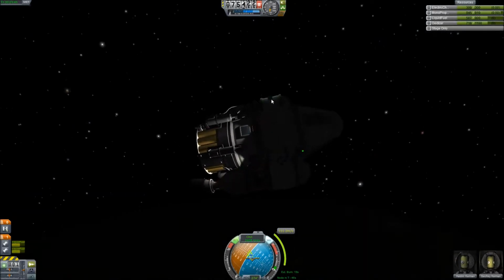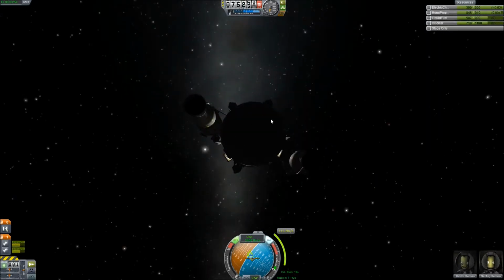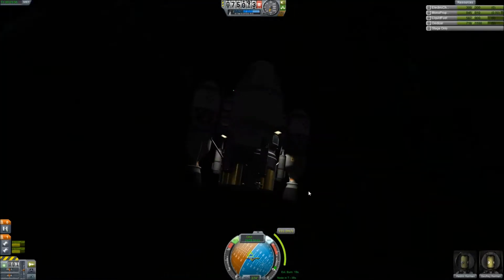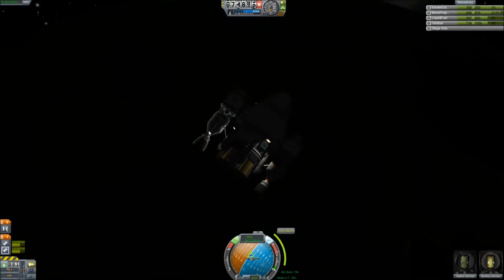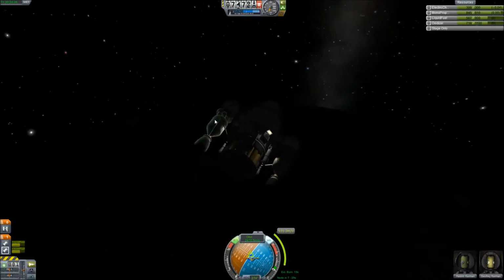Actually, did I forget to put a light on here? Oh, it was the bottom lights I never put back on here. That sucks. Well, that's alright. The crew hatch has one, these have one, and these engines have one. We can keep an eye on these engines. So, alright, we got 29 seconds.